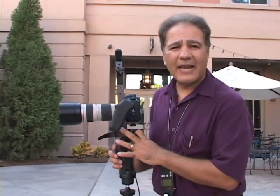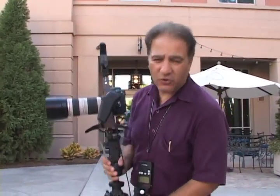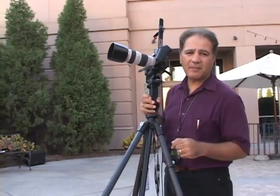Manfrotto also makes the 190 CX3. That's about $100 less. But this one is more compact and taller, and I love it. So what I suggest to you, your next investment, make it a tripod, make it a carbon fiber tripod.